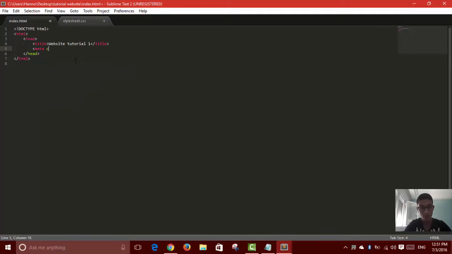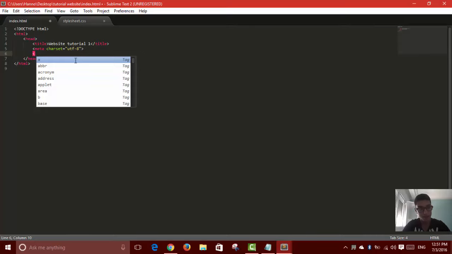I'm also gonna create a meta tag, which is meta charset equals UTF-8. This is for when you're writing in French, or any other language that has special characters like this E, this C, this E, this A. If I remove meta charset, these won't be recognized by the browser, and they will be visible as symbols. So I'm gonna put this, so if there's a special character, it will be visible. Alright, now I'm gonna connect the CSS to the HTML.